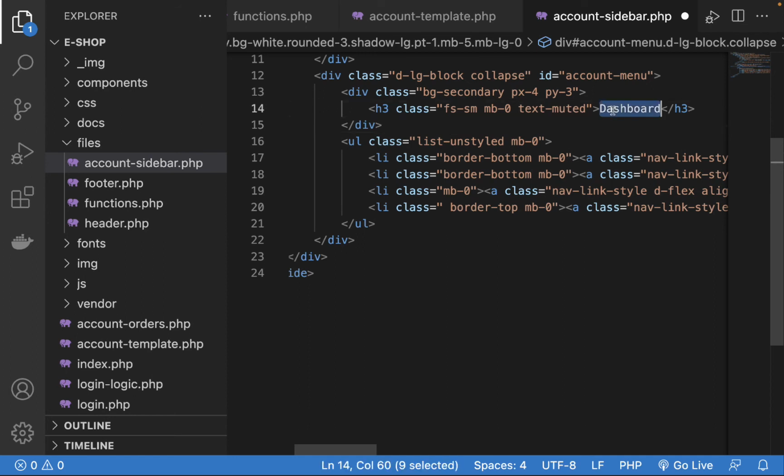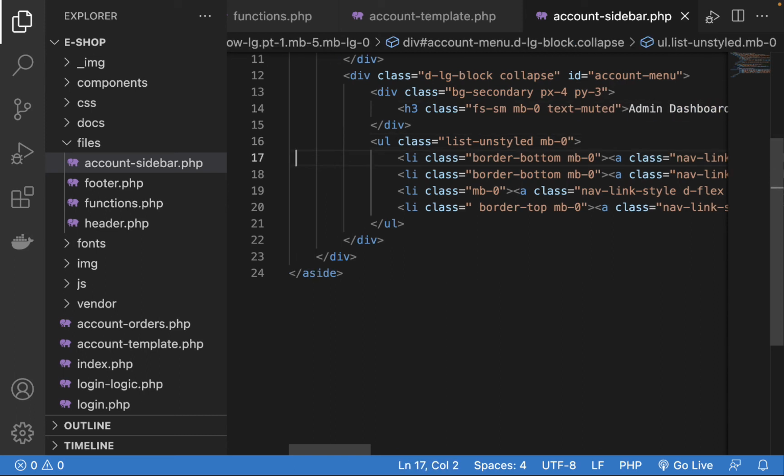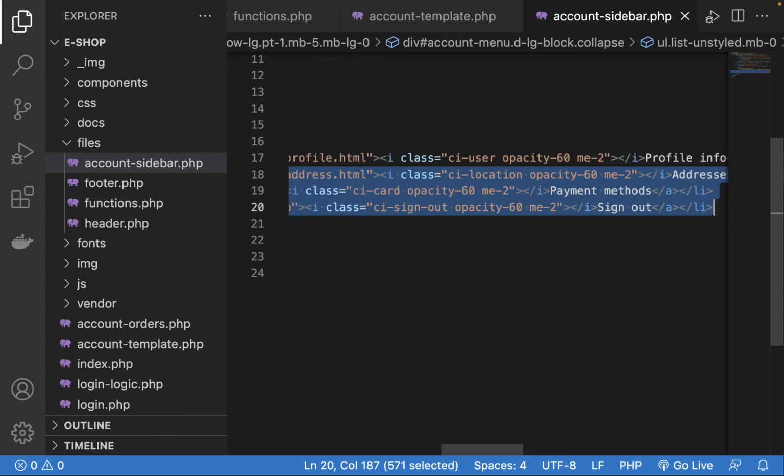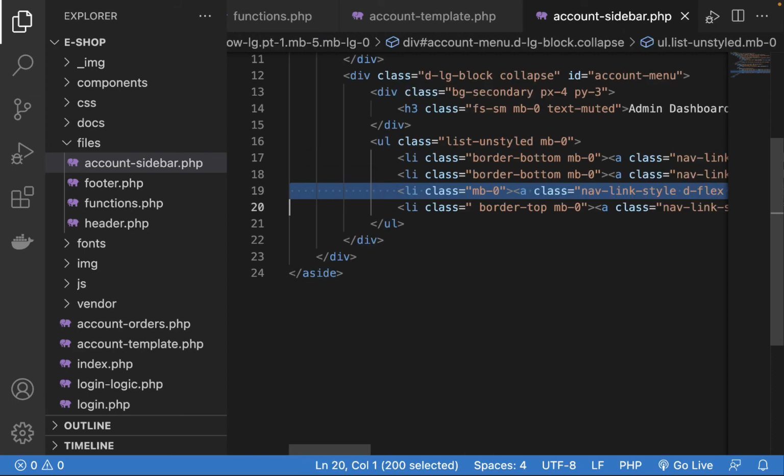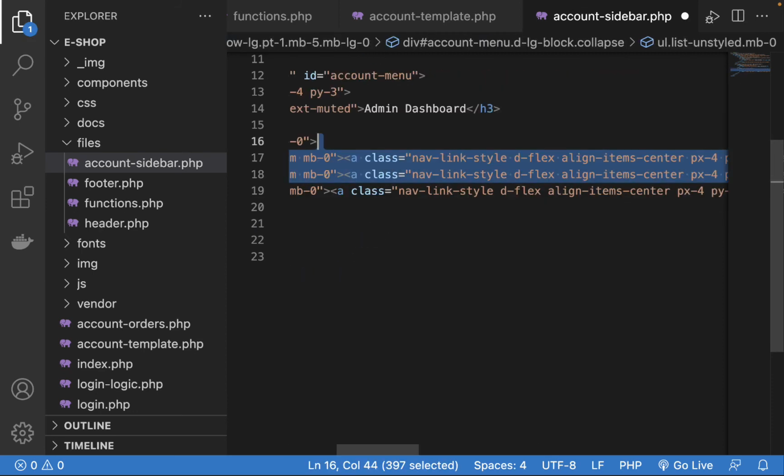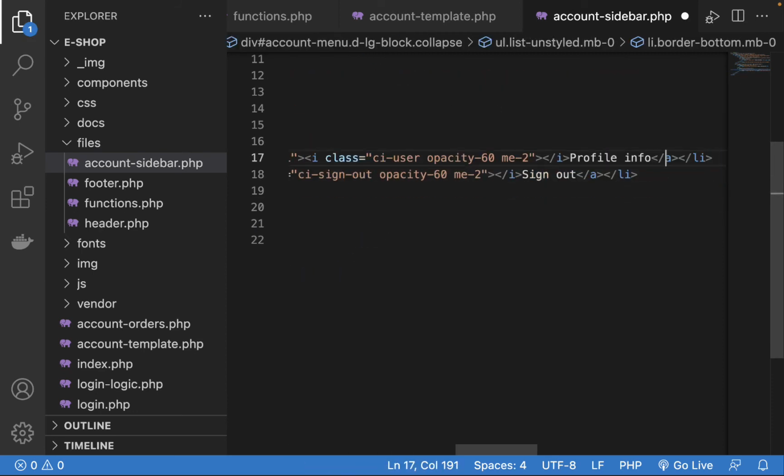Okay, so I can put here maybe admin dashboard. So here in the section of admin, the first thing that we're going to add there, did you remove the logout? No, let's leave it there. So in this section of admin, we are going to add their products categories. Products categories.